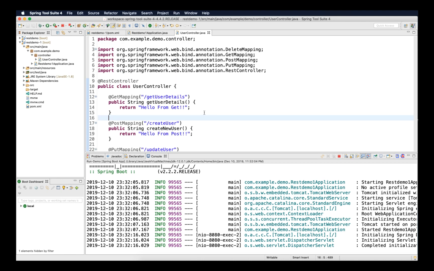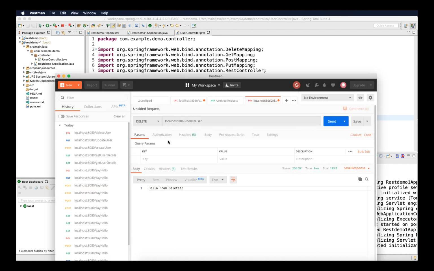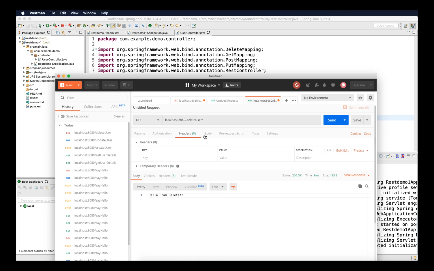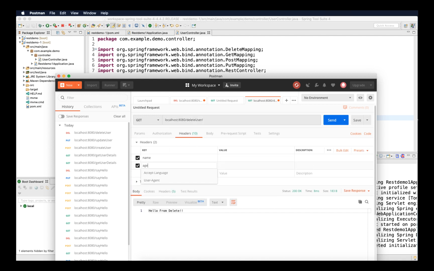So there are basically three types of passing parameters through an endpoint. That's through path parameters, which we can pass like the name here and age of a person and location of a person right here. Or you can pass them as headers like name, age, and location.